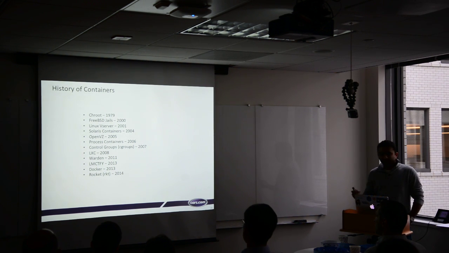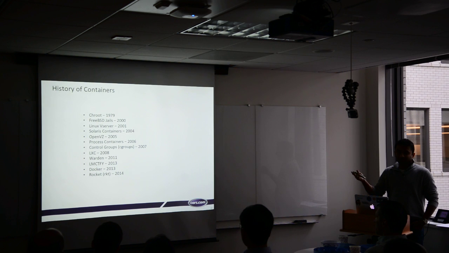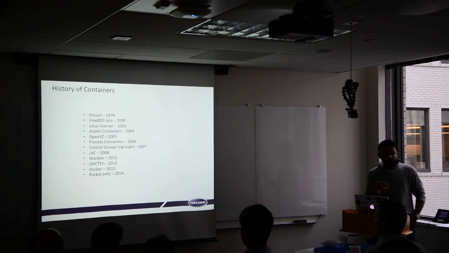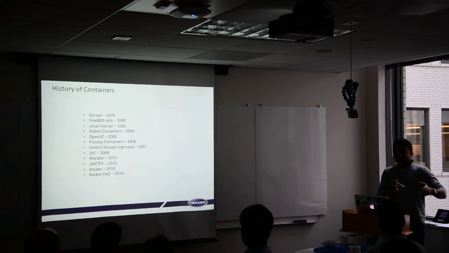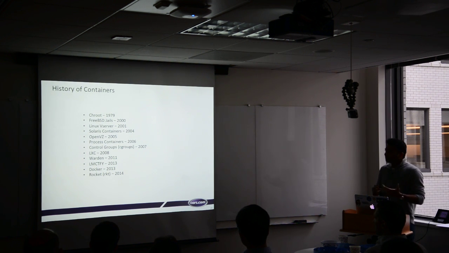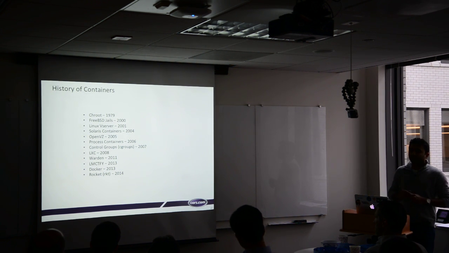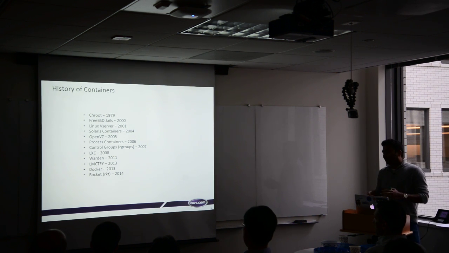When everybody talks about containers they think about Docker, but Docker did not invent containers — they've been here for a long time. Starting with chroot, which provides an arbitrary directory to a group of processes, making them think that is their root directory — that was a level of isolation the kernel provided. There were other implementations like jails, Linux Virtual Server, and Solaris containers. But the real work started around 2006 when they included process containers, which then quickly got renamed to control groups due to community convention.